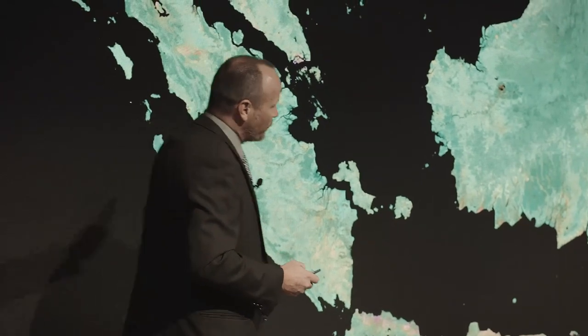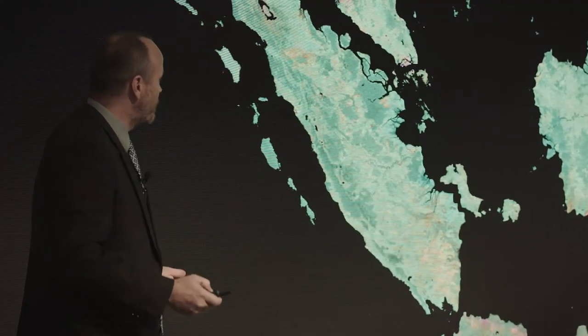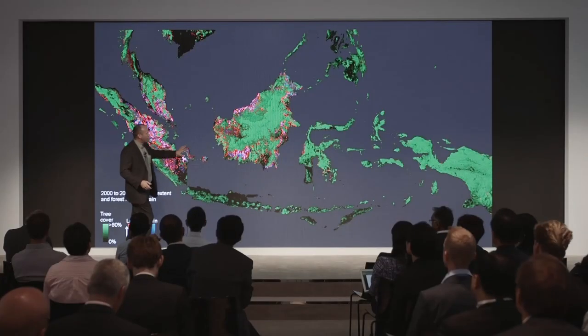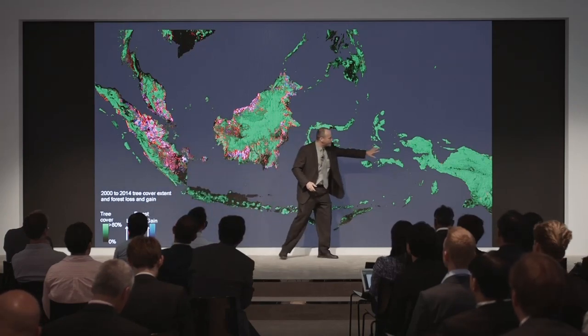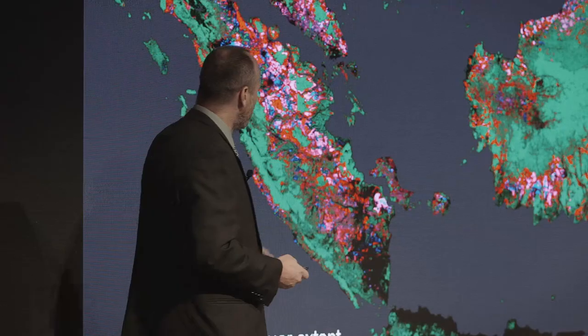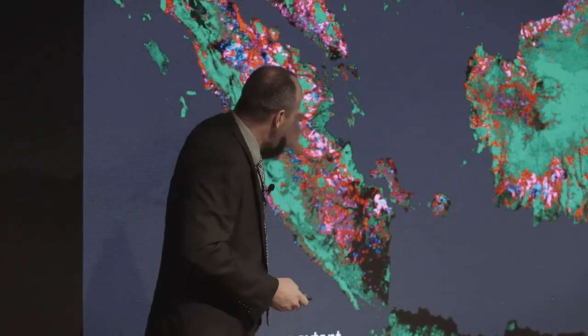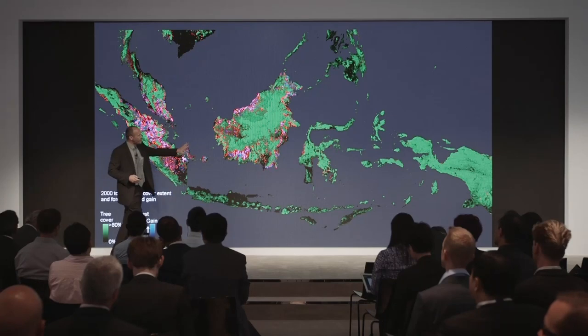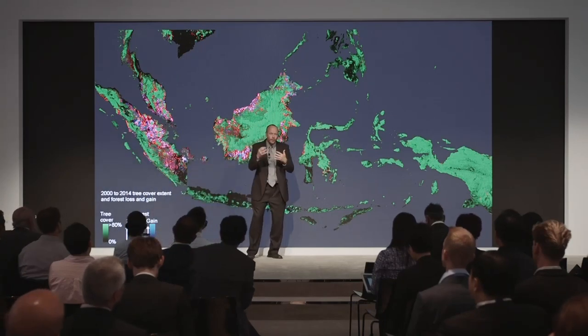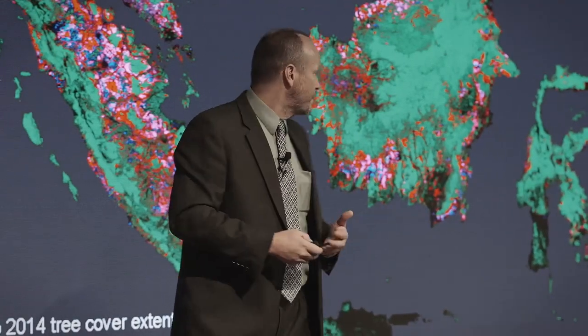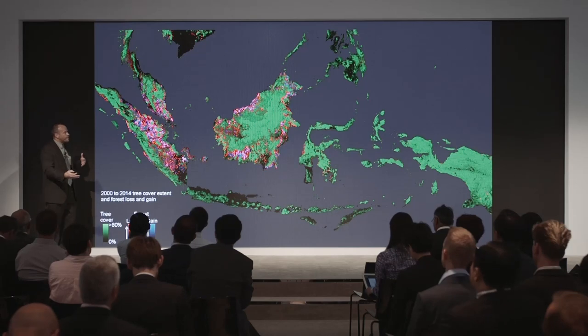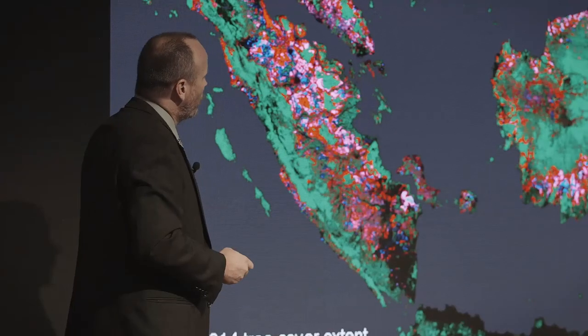Looking at Indonesia, the beautiful cloud-free composite raw imagery is turned into the tree cover extent loss and gain picture. You can see the forest land use transition going from west to east — starting in Sumatra, the Kalimantan portion of Borneo, Sulawesi, all the way over to Papua. Sumatra is the most mature stage of forest appropriation, largely palm oil estates but also forestry Acacia plantations with five-year cycles. Borneo is in the next stage. By the time you get to Papua, it's only logging roads lacing the landscape, with agro-industry just starting.